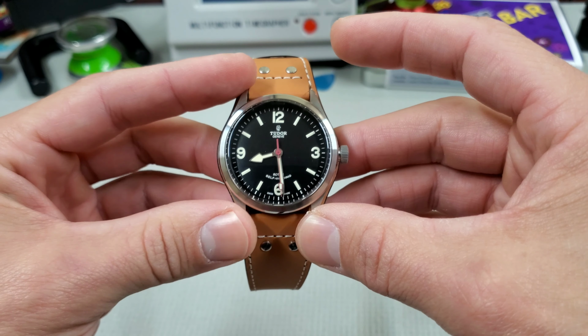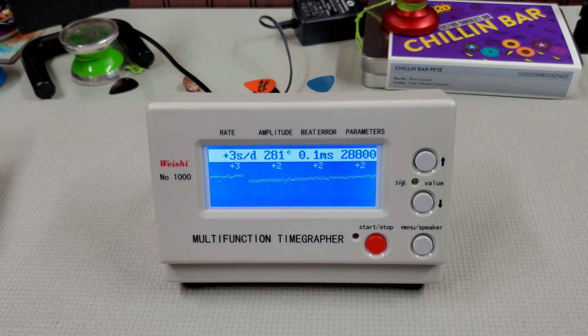All right, let's start on the Timegrapher and see how it's running. So you can see, like every Tudor I've ever owned, it's a freaking metronome. They all run great. Fantastic amplitude, almost no beat error, plus 2 or 3 seconds a day. I mean, you can't ask for much more than that.